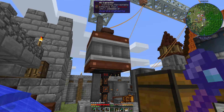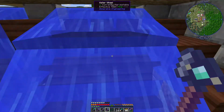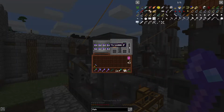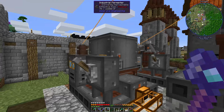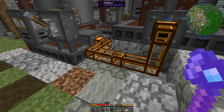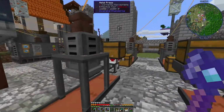As you can see, even with 6 new water wheels, so we've got 12 in total, it's still not enough to run this thing at full speed, but it is obviously twice as fast, so we get quite a lot more fuel. You can see here it's almost always running, almost. It's running now, stopped, running, stopped. So it's doing a lot better.